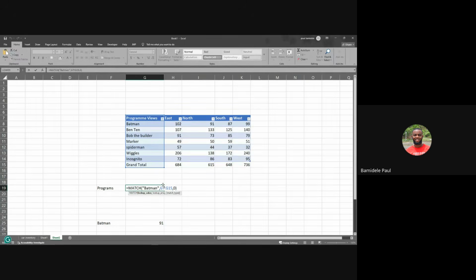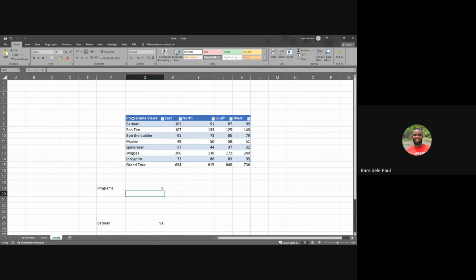Let's say I want to look up the position of Ben 10. I want to see the position of Ben 10 in that array. Ben 10 is number 3. Then maybe I want to see the position of incognito. I select it.